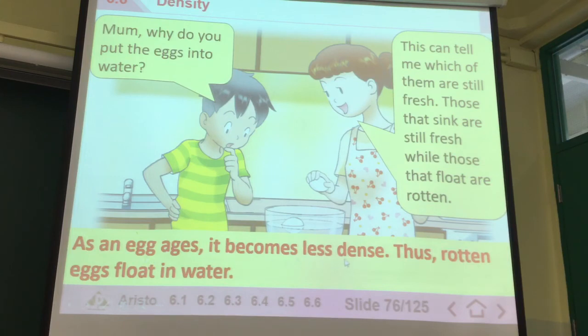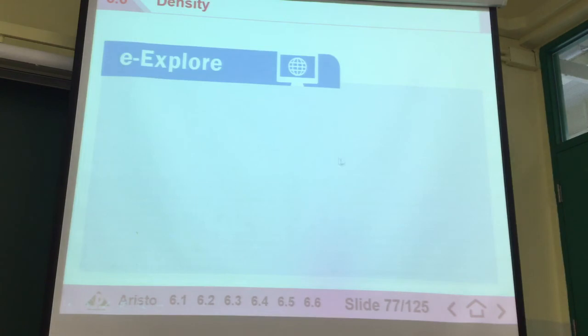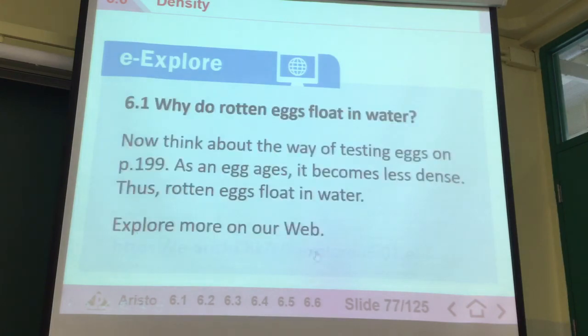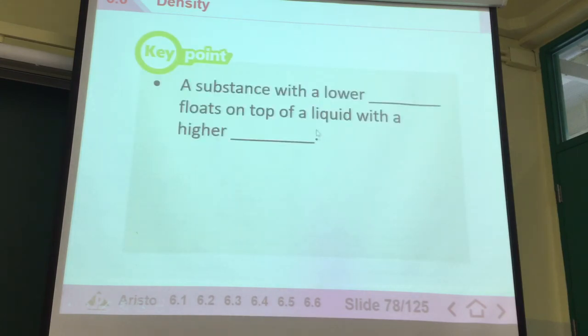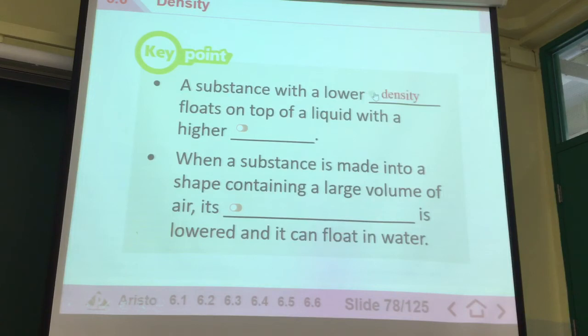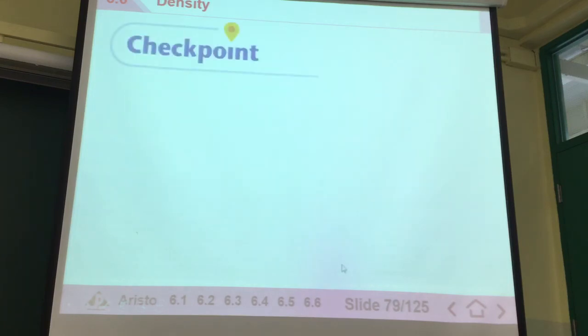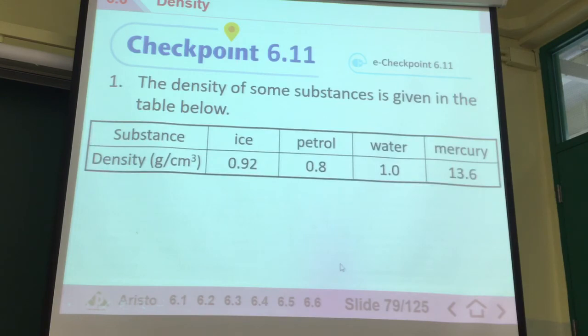Let's go to the last key point. Substances with a lower density float on top of liquid with higher density. If the overall density is lower, you can float on water. Now, we've got equality of substance. Ice floats on water. So we compare these two, and ice has a lower number. This one has a lower number than water. So ice will float, and iron has water. So iron is on bottom, iron will sink in water.